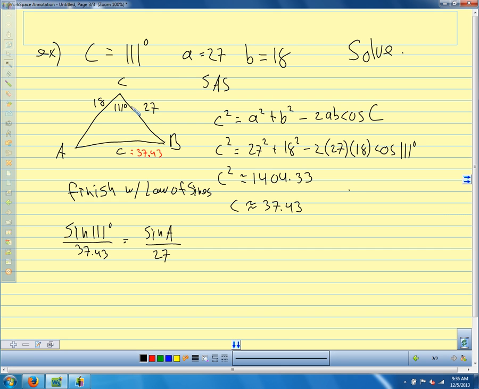So questions on that example? The law of cosines is not any more complicated than the law of sines. Just a couple different things that we have to be aware of. When we have a side-side-side triangle, make sure you find the largest angle first, and make sure you pay attention: when we have an obtuse angle, our cosine is going to be negative, and that turns this entire term positive. We end up adding.